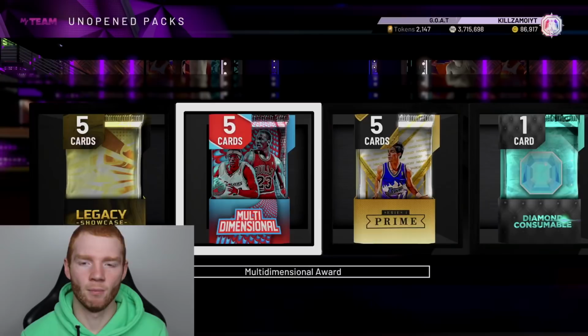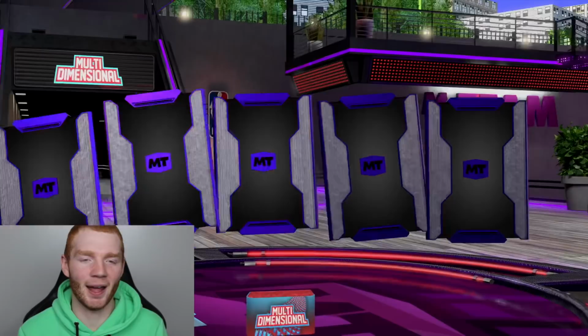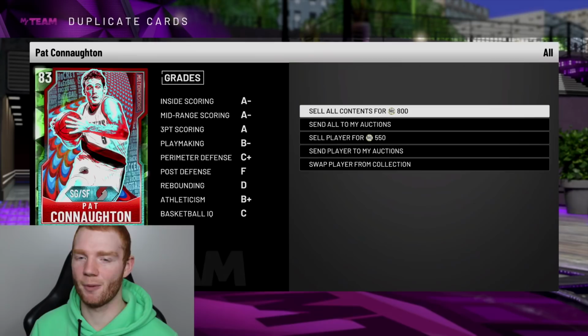Stephon Marbury. Multi-dimensional pack. This one really isn't good at all, but I think it guarantees a multi-dimensional player. There is a Ruby LeBron, but we're going to get the Emerald, which will go for nothing. But still, we'll quick sell Pat Connaughton and get 800 MT.